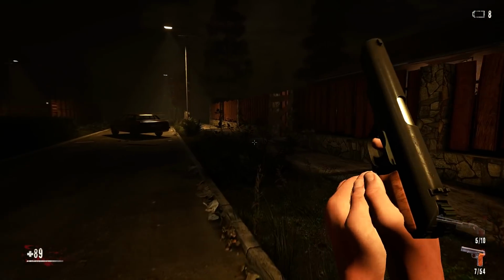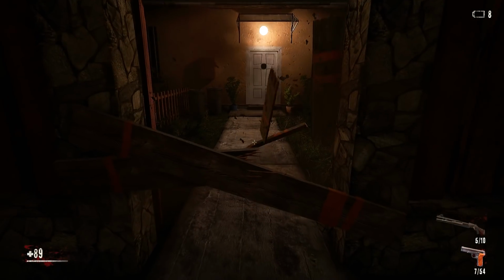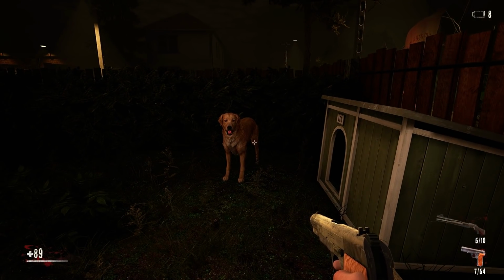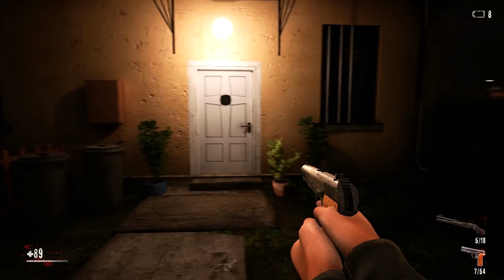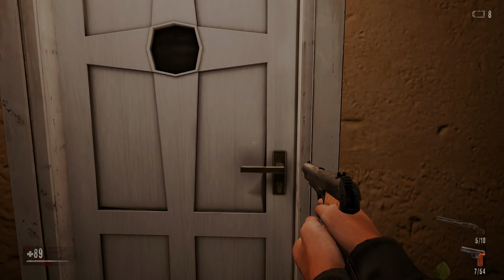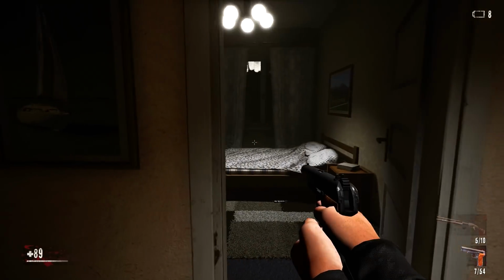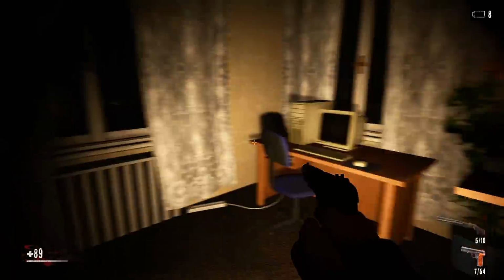But what's this? How did I not notice this? All right. Oh, hello. Hey. Oh, man. Okay, there's a dog. Right, Leo. Nice to meet you, Leo. In here? Yeah, all right. Am I going to have to kill your owner, Leo? Kind of getting that vibe. All right.